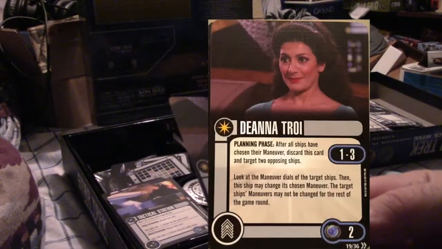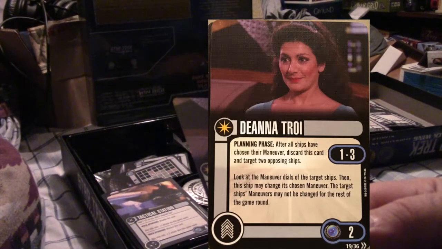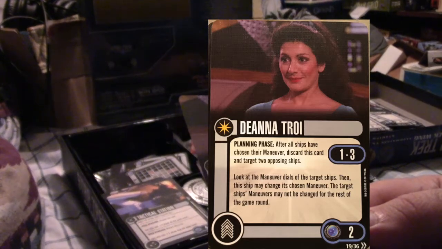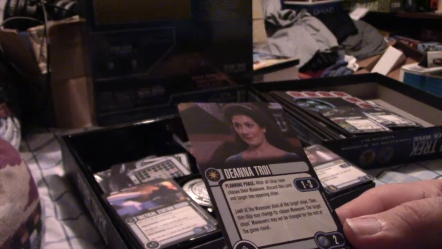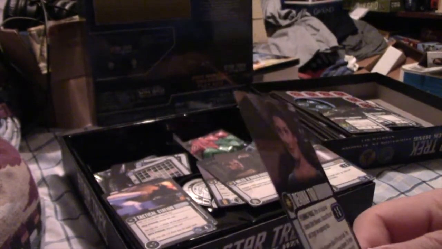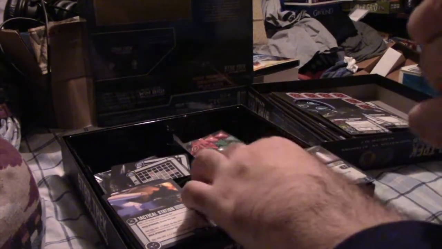Alright, Deanna Troi. Planning phase. After all ships have chosen their maneuver, discard this card and target 2 opposing ships at range 1 to 3. Look at the maneuver dials of the target ships, then this ship may change its maneuver dial, or its chosen maneuver. The target ship's maneuvers may not be changed for the rest of the game round. That's power, because, as you saw with Geordi, he has the ability to change the maneuver.